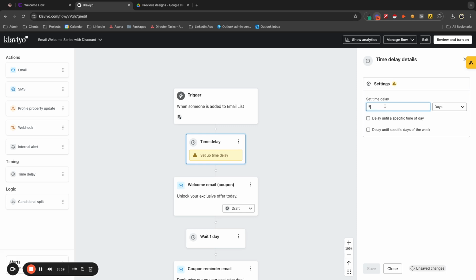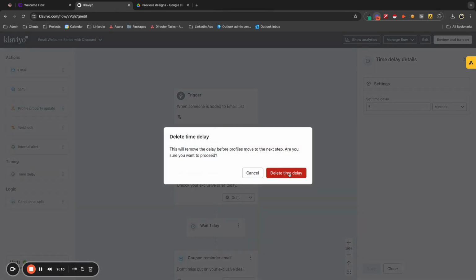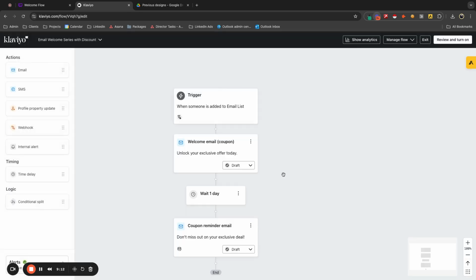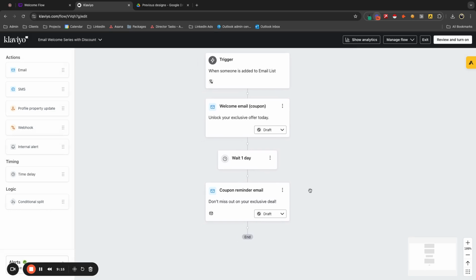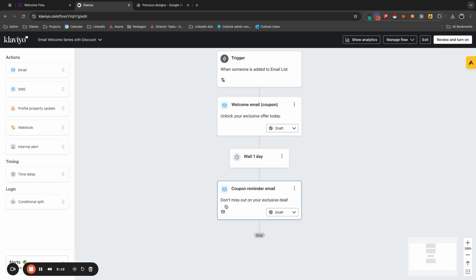And it could be like, 5 minutes. Save it, yeah? And it might be that you're like, okay, I just want to wait 5 minutes for them to get that email. I wouldn't recommend doing this, to be honest. It doesn't really make sense, but just to give you an idea, you can add that if you want. The key things we're looking at here, you can just drag the things across, clicking the button. We want to add time delays in emails from here, okay?